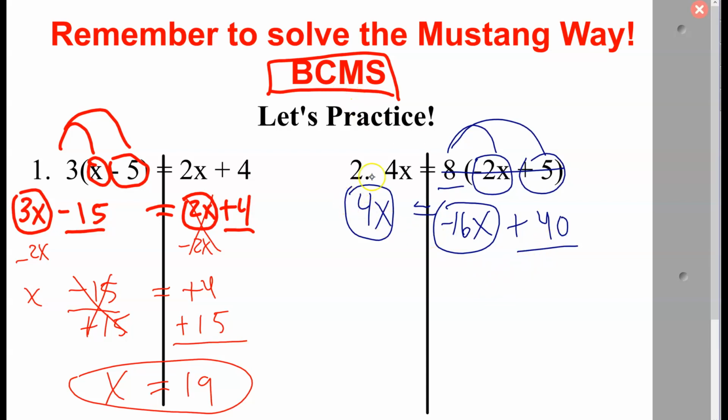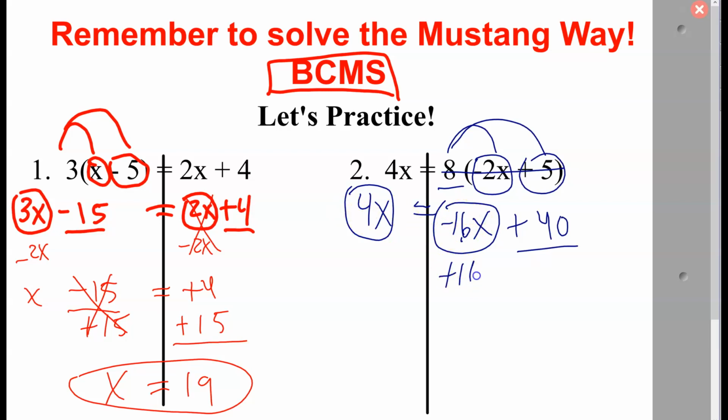Okay, the M step means to move the variable part, right? Move the variable part. So be very careful when you see this, a 4x and a negative 16x. I want to think about this in terms of finding the variable part that's the lowest in overall value, and that's the one I want to move. So I have a positive 4 and a negative 16. The one that has the least value is negative 16. It's a bigger number, yes, but that negative makes it lower in value than a positive 4.